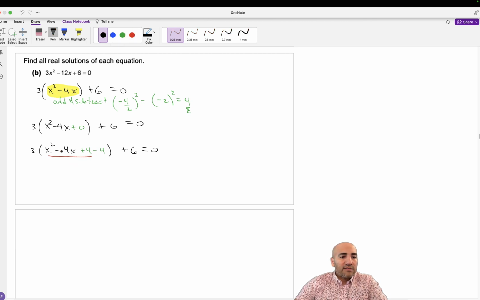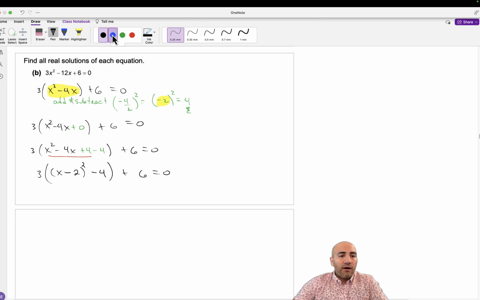So that's going to be x minus 2, coming back to over here, it's the number before I squared it. That's what goes right in here. Okay, and that gets squared. There's still a minus 4 there. The whole thing is still being multiplied by this 3 on the outside. And there's still a plus 6 out there.